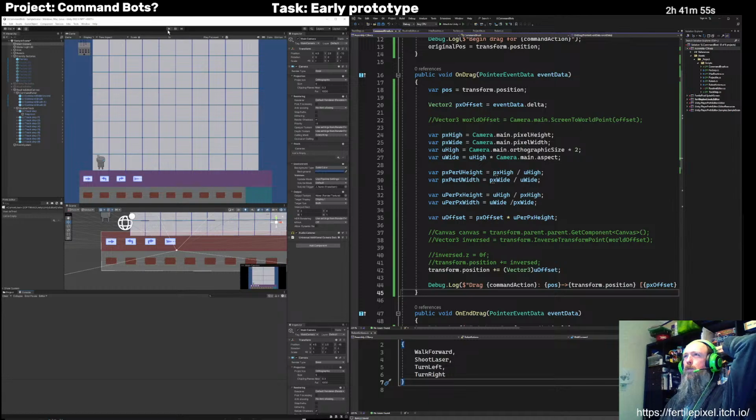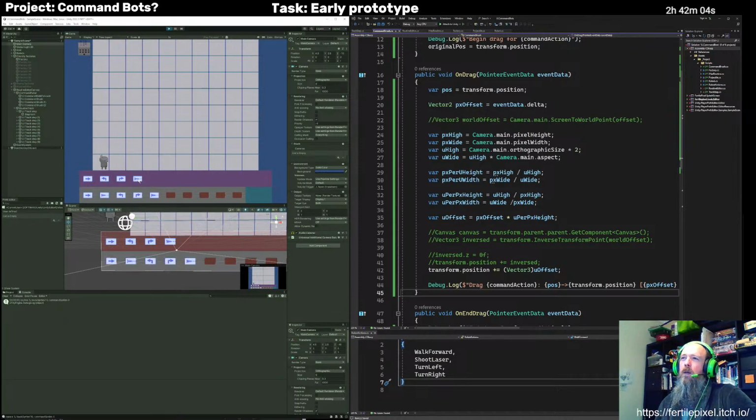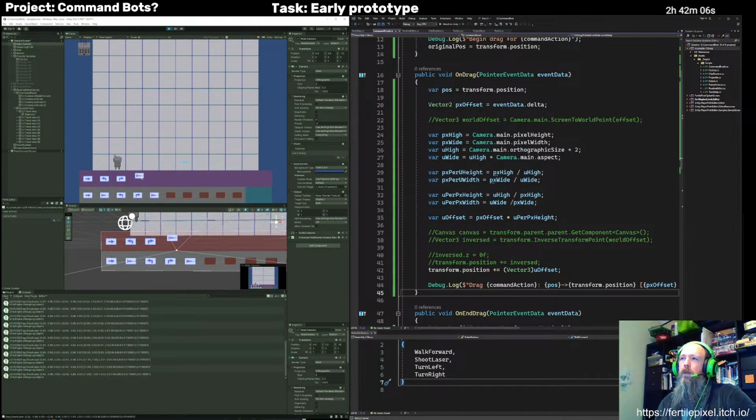No, it's not a moment of truth yet. I haven't pressed play. I had to let it finish stopping, recompile, and go. Okay, well, it seems like that's working. The only bit that's not working is it's going behind things. Or, yeah, it can go outside there. It's just going behind that.